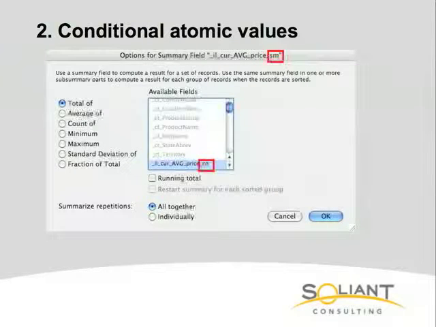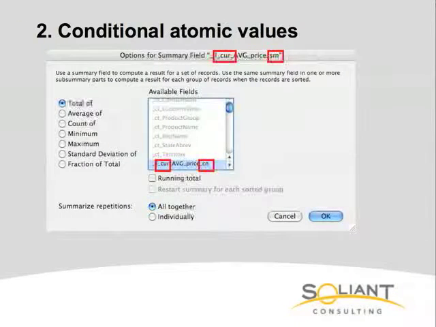The way we extend this to be useful in the summary report is we then take that conditional atomic value from the invoice line item, and here we can see it as a calculated field down here in the available field section of our summary field definition, and then here we're creating a field of the same name but defined as a summary field, which is a total of our average calculation. So you can see this one is using any naming convention you like, but using this naming convention is inside the current date range.